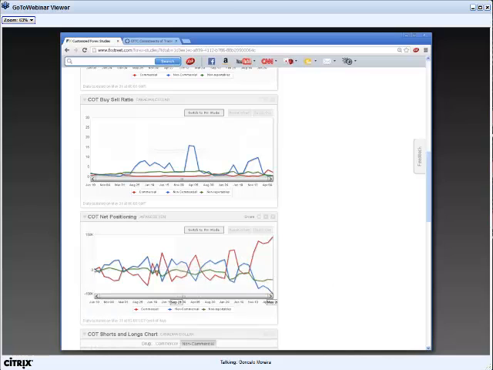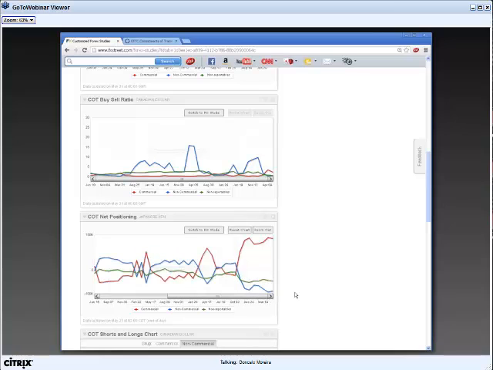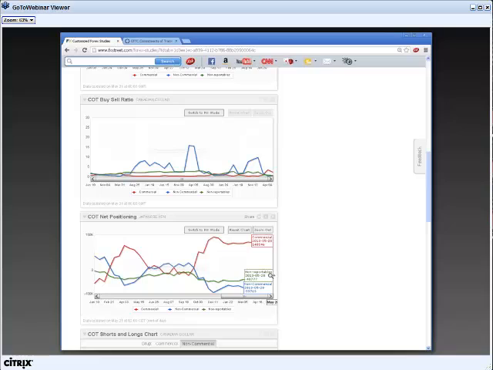Okay. So we see, without zooming, we see already that both groups here are at very high extremes. We see commercials net long, obviously they are counter trend, and we see here the non-commercials net short the yen, and basically at extremes as well. Since we are at extremes, I would be very careful about buying into strength or acting as a positive feedback trader right now. Positive feedback would mean trading on breakouts. I would avoid trading on breakouts to join this trend because the risk is simply too high.